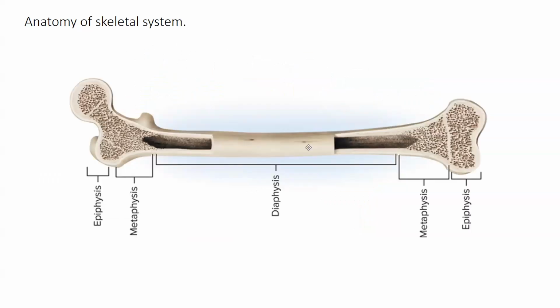This is an adult. The shaft of the bone we refer to as the diaphysis, and they show it being hollow here. Normally that would be filled with bone marrow. And in the case of the femur, that would be red bone marrow, creating white blood cells, red blood cells, and platelets. All around the exterior of the bone is this very hard bone called compact bone. And then at the ends, you see what's referred to as spongy bone at the diaphyses. I'm sorry, at the epiphyses.